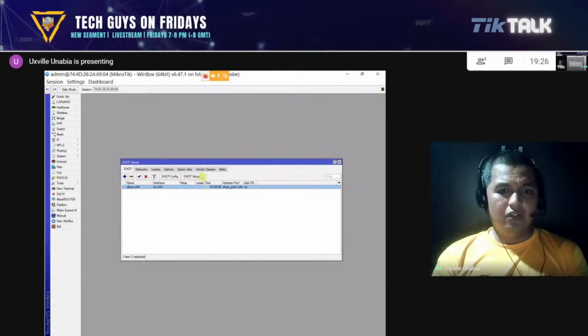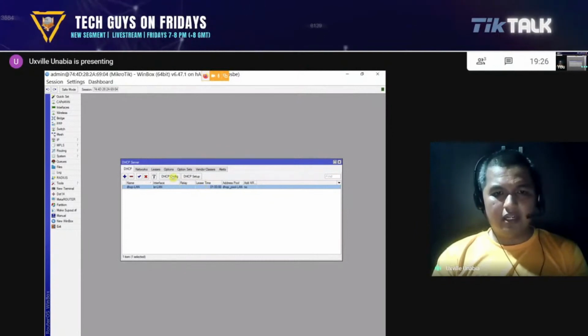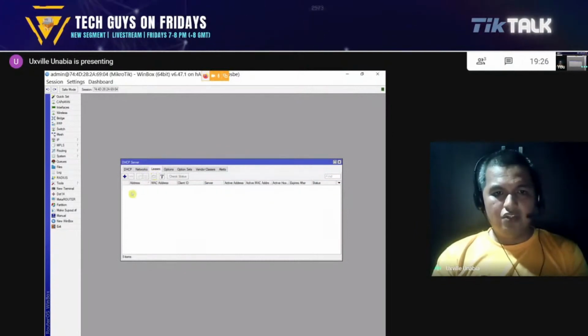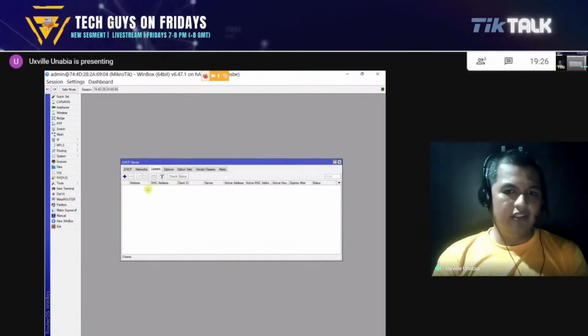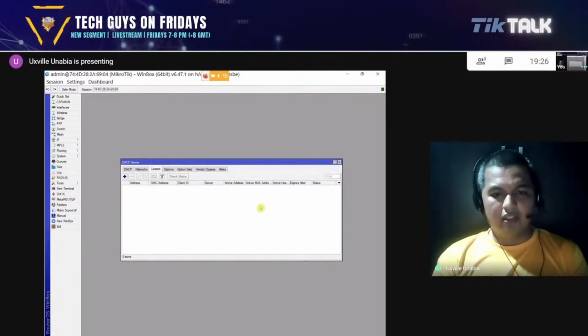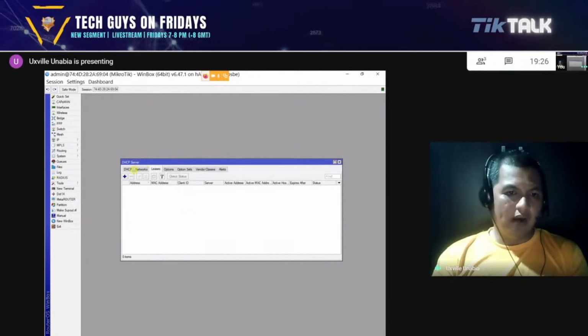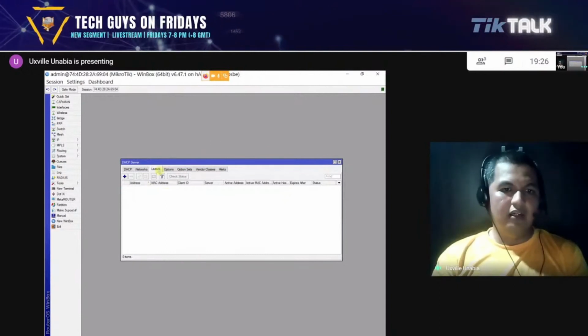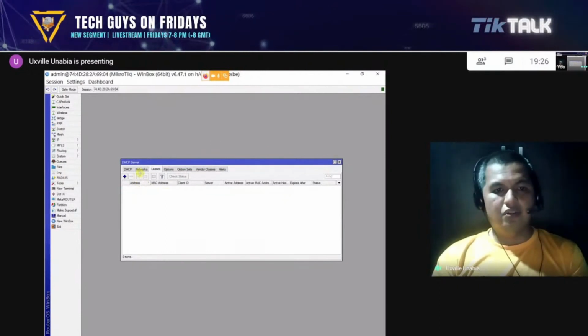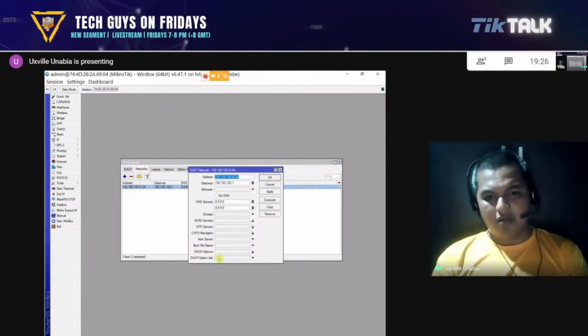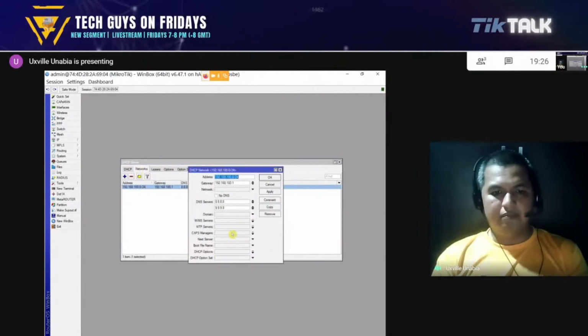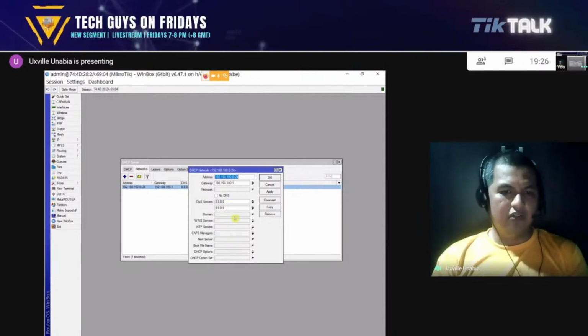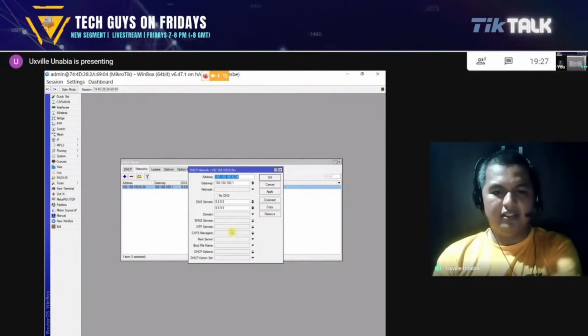Okay? So assuming there is a computer connected, it should be reflected here on the leases. So you will know that a computer is already acquiring an IP address from your DHCP server if it reflects here. So you will see its MAC address, what address it got, and so on and so forth. So like I said, if you have some more on your network, what is your NTP server? WINS is not used anymore, DNS, okay?